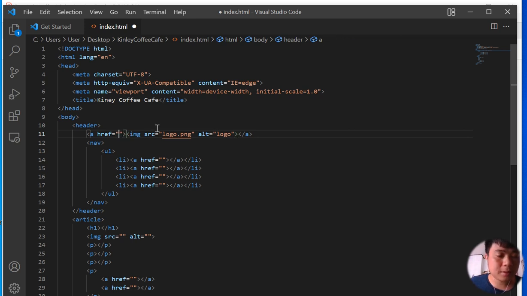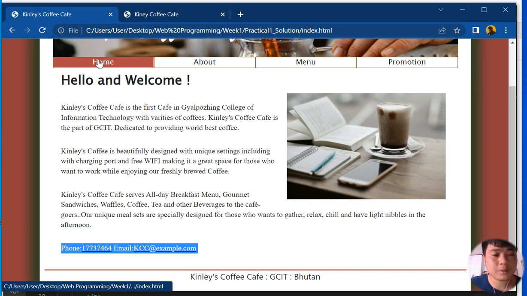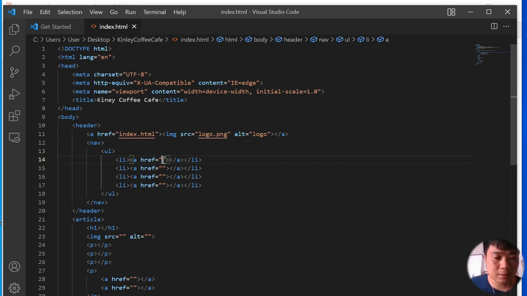And this is the reference text or the links, hyperlink. If you don't understand, no worry, it will be explained in my lecture video session. We'll type index.html, which is creating a link to its own page. You can save it. Inside here, if you click this home, it will stay in home. If you click this about, it will go into the about page. How these things are created, we will be creating a link, and here's the link.